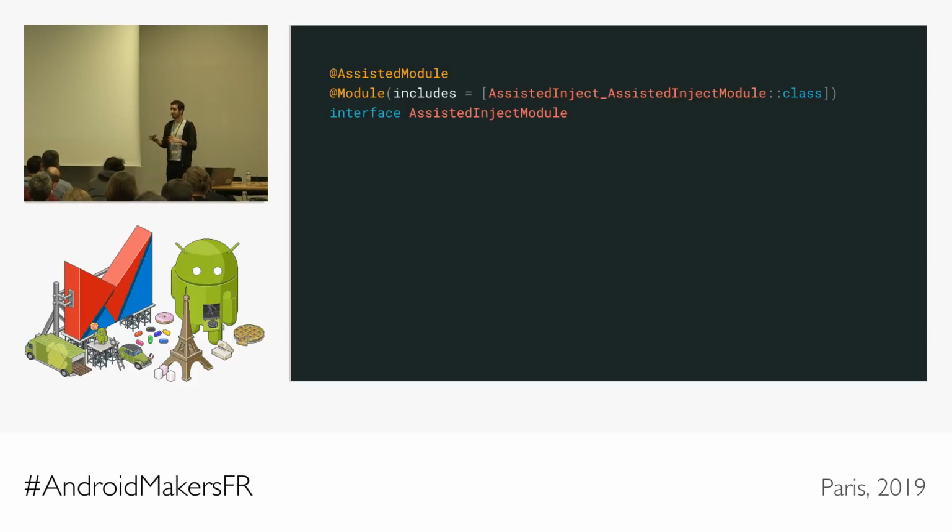So it's really weird. And it's really sad that we have to reference generated code directly. But it's something in theory temporary. There is an issue open in Dagger to try to convince them to support automatic module discovery so third-party libraries can do it. So in the future, hopefully, we won't need to do that. But again, this is something you write once and you forget, so it scales well.